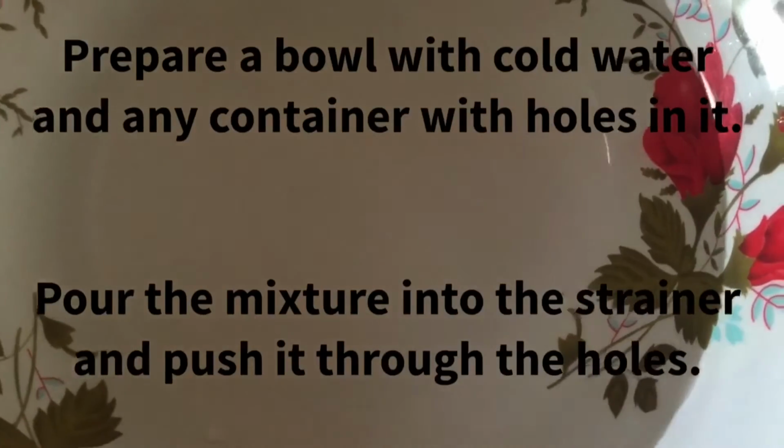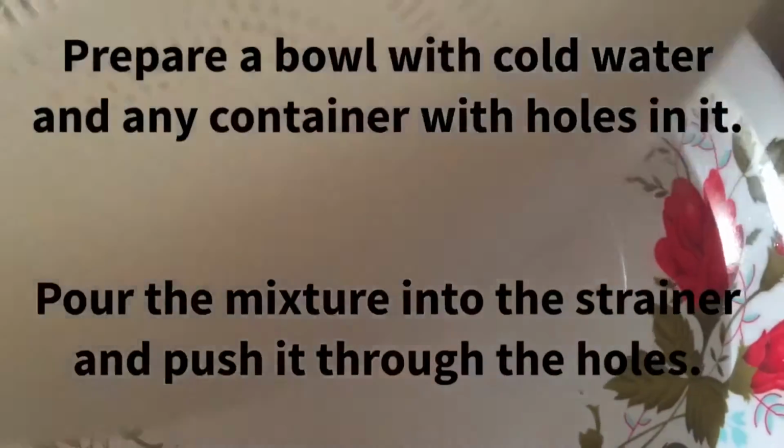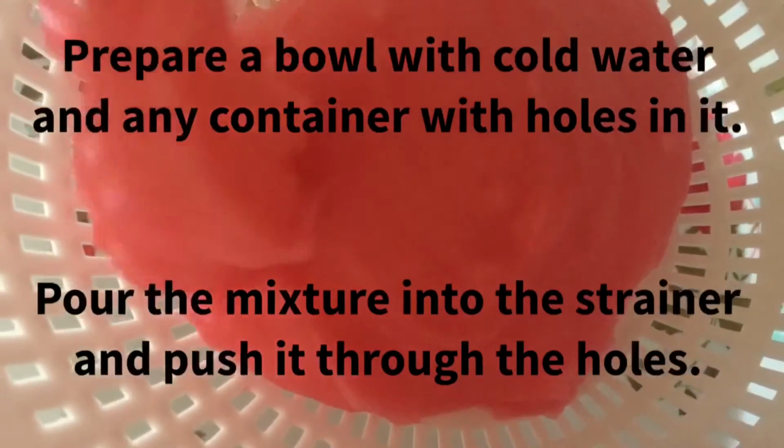I usually stir it for about 2 to 3 minutes, maybe more on the 2-minute side. And once it gets to this thick, shiny consistency, you want to prepare a bowl with cold water. You can put ice in it if you want. I didn't have ice, so I didn't put any in.